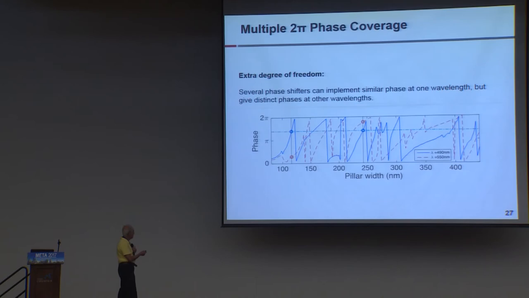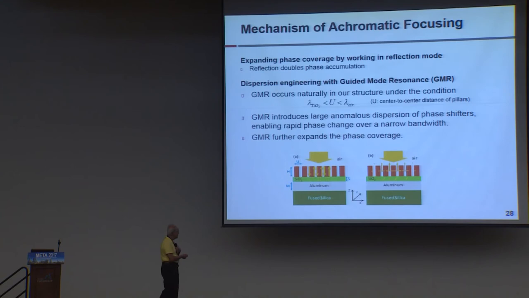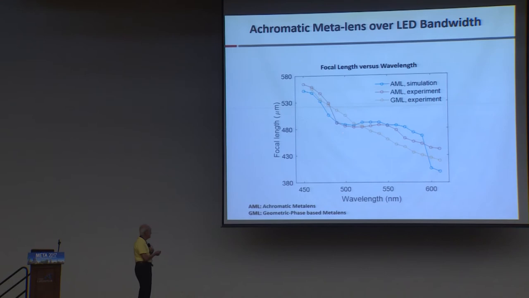And so we use this phase shifter here, and we work in reflection to increase the phase shift. That is not required, but it made life easier for us. And what we do, there is not a one-liner that I can explain physically how it works, but I can give you two points, two approaches. One is that we use two degrees of freedom. Several phase elements, basically we allow phase shifts that are larger than 2π, multiple 2π. And then a key point is that several phase shifters can implement similar phase at one wavelength but distinct phases at other wavelengths. You can see here at one wavelength, but distinct phases at other wavelengths. You can see also these kind of structures here with rapid variation. So you see we are engineering the dispersion here, and we are using here this so-called guided mode resonance.